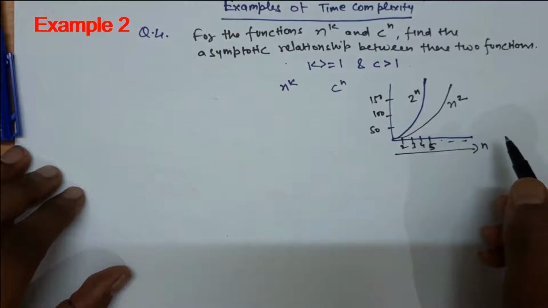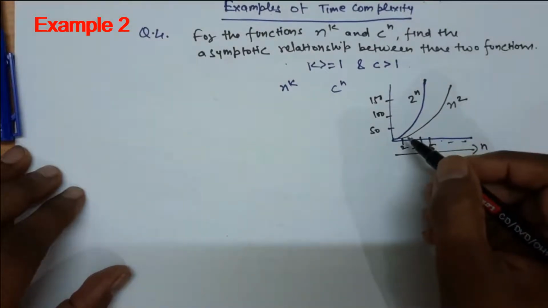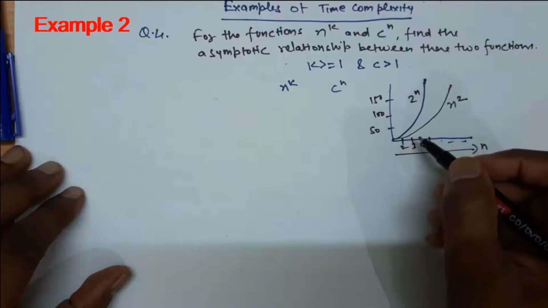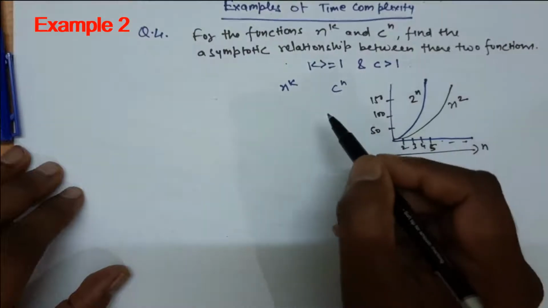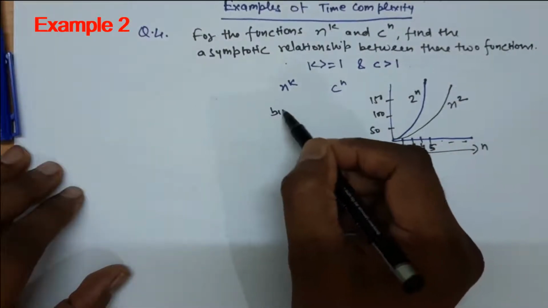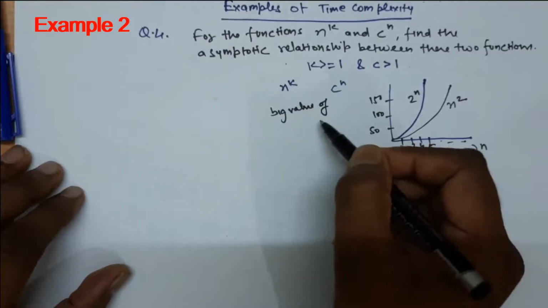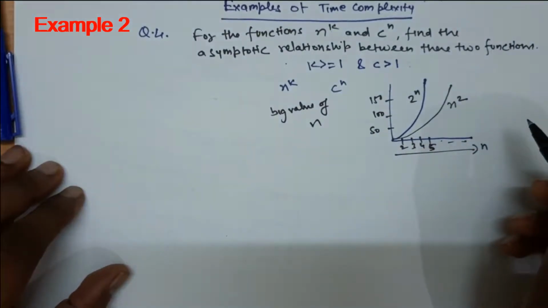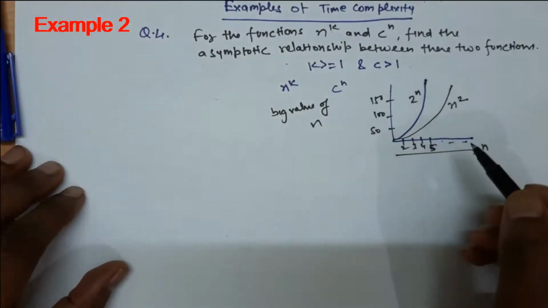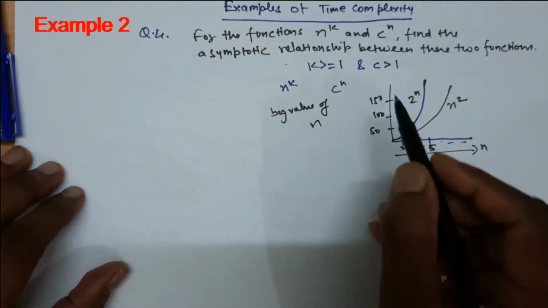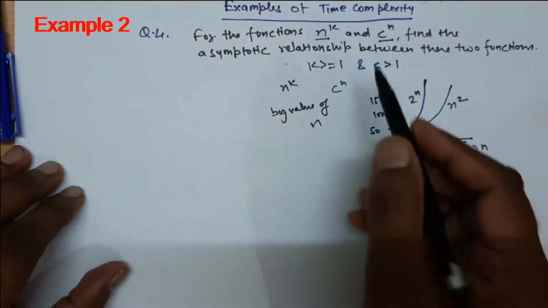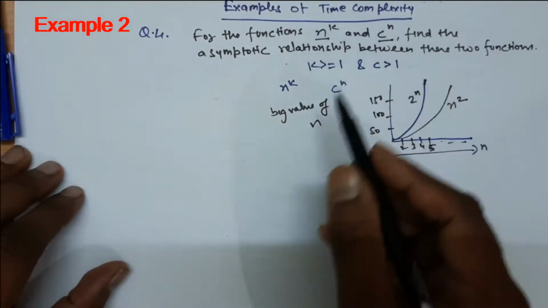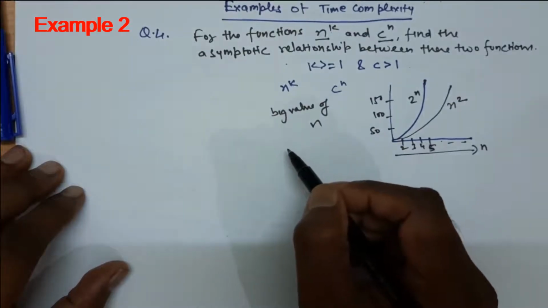So we could prove that with a graph, but we have to make sure we look at it for big values of n. Okay, means as I told you many times, basically we have to look for the big value of n. Okay, because the early behavior could be misleading. So the answer for this would be that n to power k is basically polynomial and this is your exponential. So this is greater, so we can represent it with the help of the big O notation.